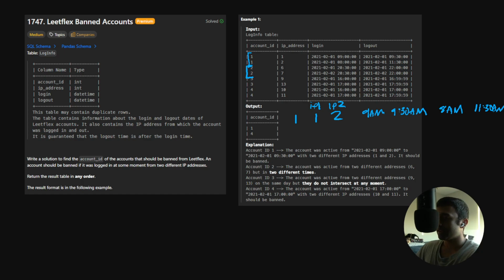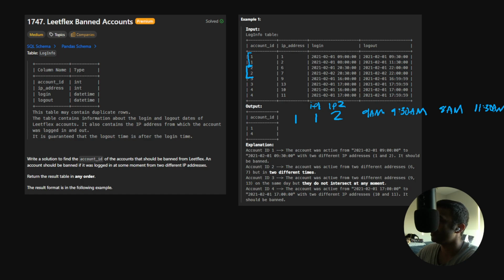And we can go through and we can basically look at or join our tables wherever the account ID is the exact same and the IP address is different. And then we can compare our login, logout times. And that'll cover every single scenario in which there could be a potential overlap, right?